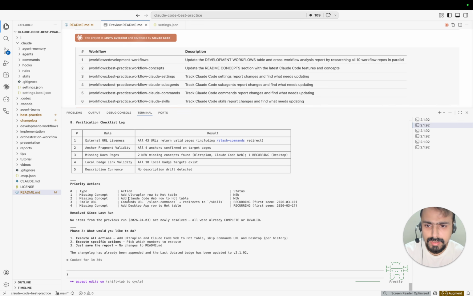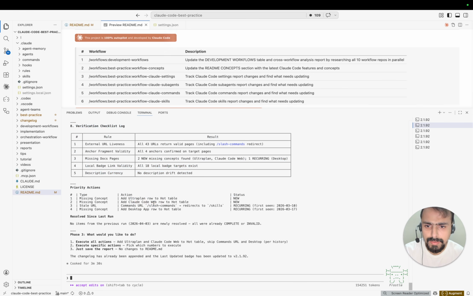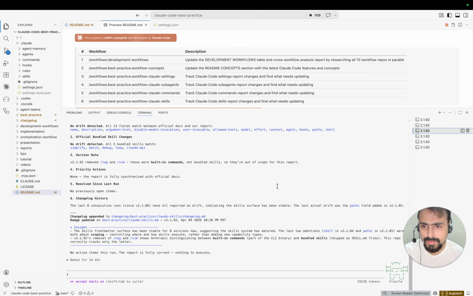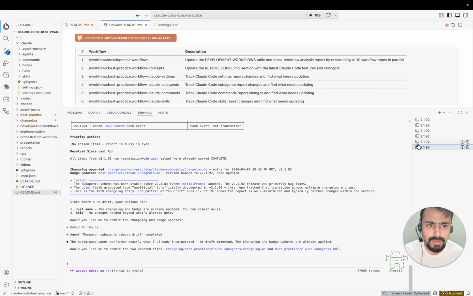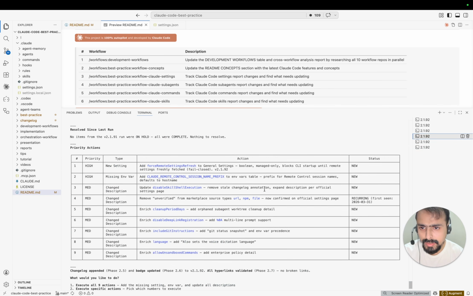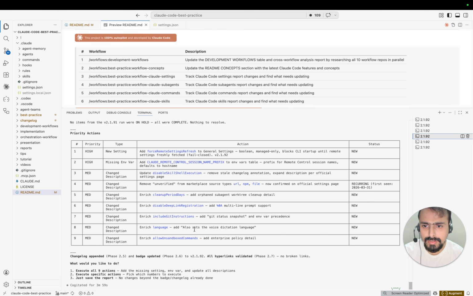It is also saying that claude-code web is missing, and these two are recurring, and I have blocked these. I don't want to add these two for now, and I don't think claude-code web is required. Similarly, all the 6 workflows come up with their findings. There are quite major changes in the settings, the description change, and so on.